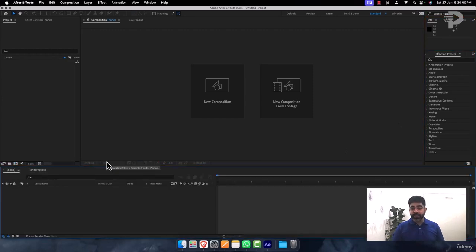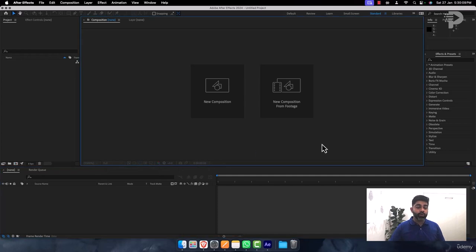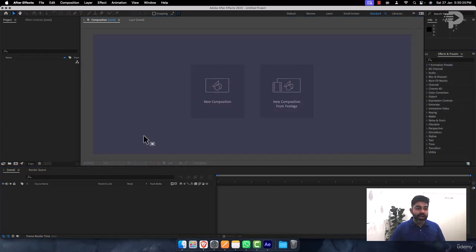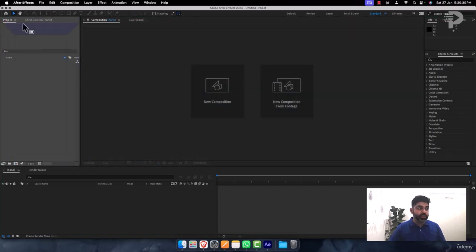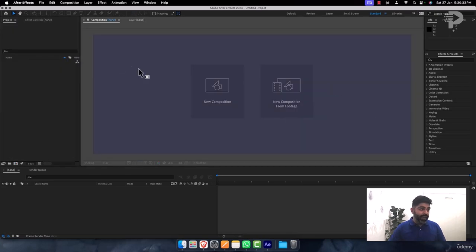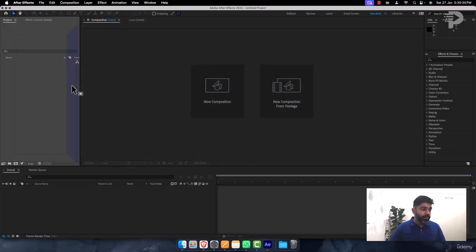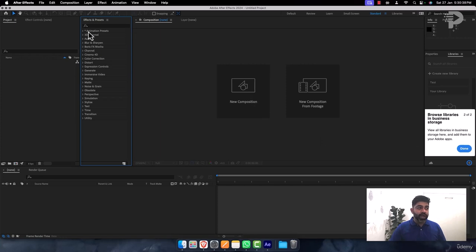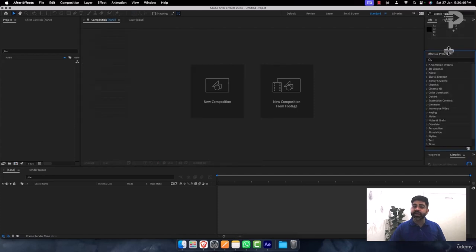Now, each of these panels are freely movable in the entire workspace. So if you have a two-monitor system or hopefully a four-monitor system, what you could do is move around any of these panels. So you can take a panel and you can drag it out anywhere on the entire screen. So let's say if you'd want to keep it right next to the project one over here, I'm still holding my click and I can drag it and bring it right over here. So that way I have the effects panel somewhere else. Similarly, I could move this and keep it, let's say, right over here. So it's underneath the info panel now. And similarly, I can move around all the panels.